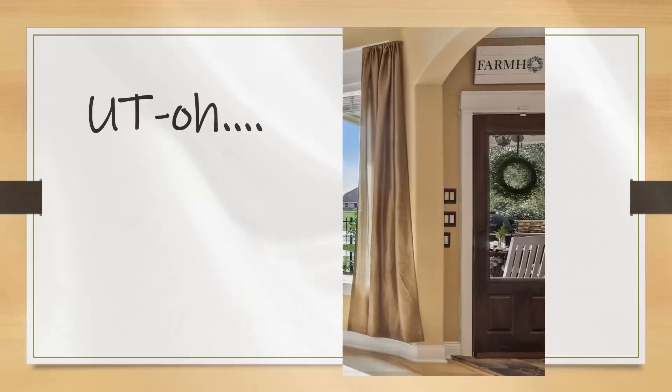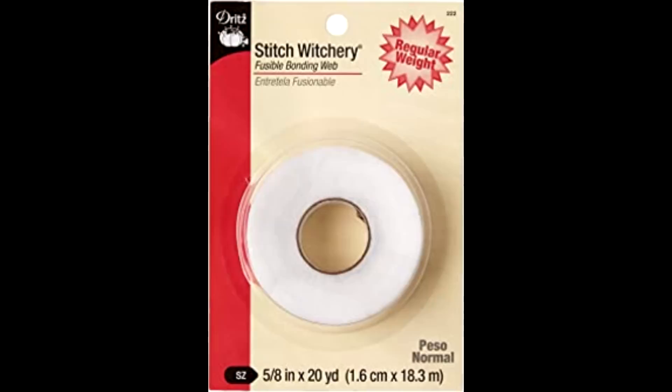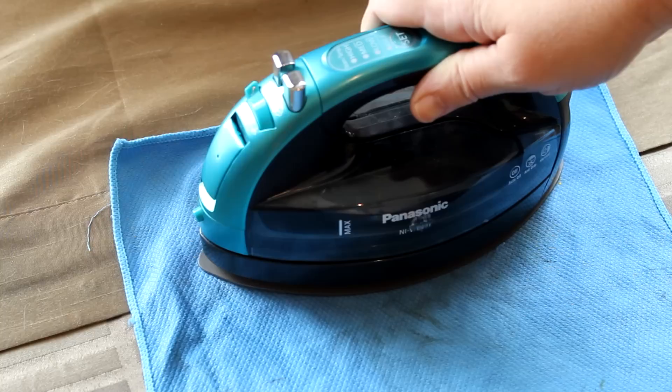Up first is a beautiful golden-brown curtain I purchased a while back on clearance — unfortunately too short for the room I wanted it in. But I remembered I had another curtain in complementary colors with a block pattern purchased for my son's room that I never used. I decided to use that block pattern curtain to lengthen and accent the short curtain. To join the two pieces together, I used Stitch Witchery iron-on fabric fuser, available at Walmart, Target, Amazon, and craft stores. I cut an eight-inch-high piece from the bottom of the block pattern curtain, laid it on a flat surface with the cut edge on top, placed a strip of Stitch Witchery on top, then laid the bottom of the golden-brown curtain on top, lining up the pieces evenly.